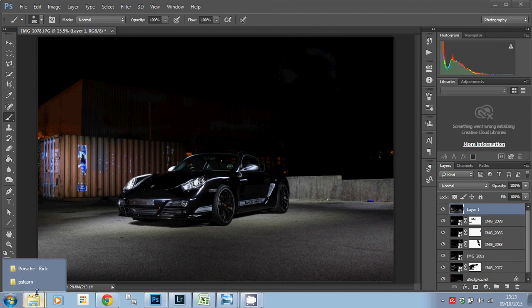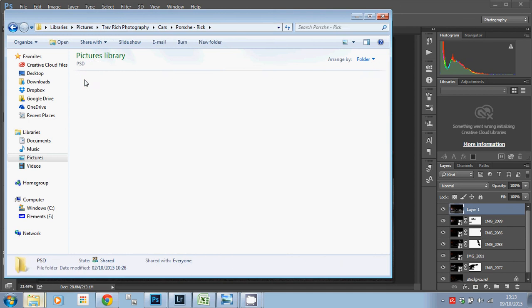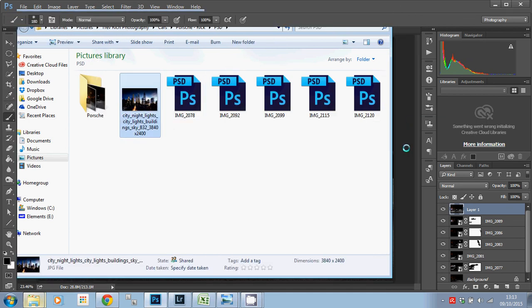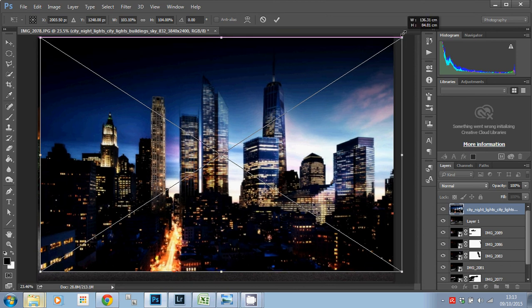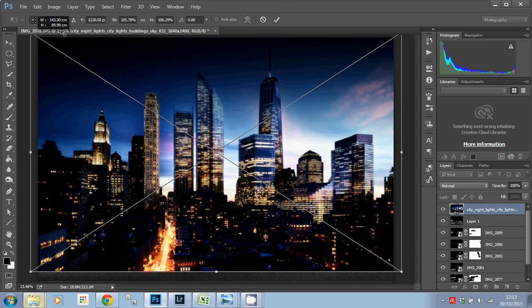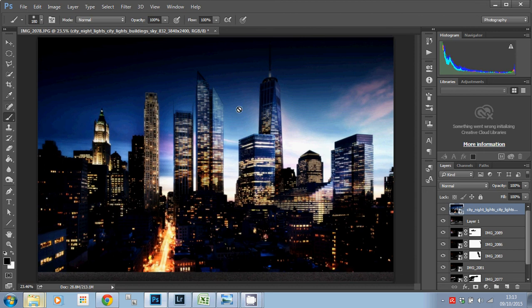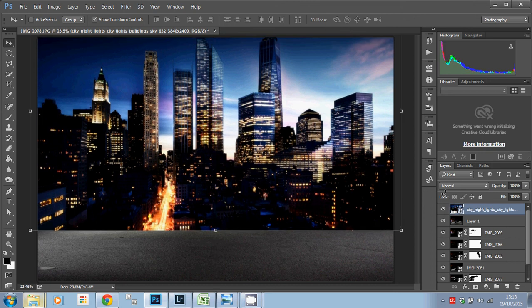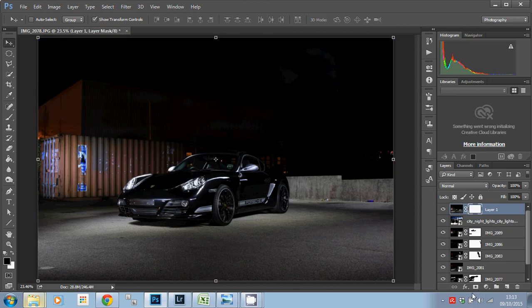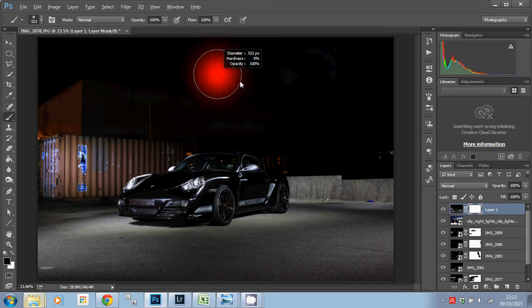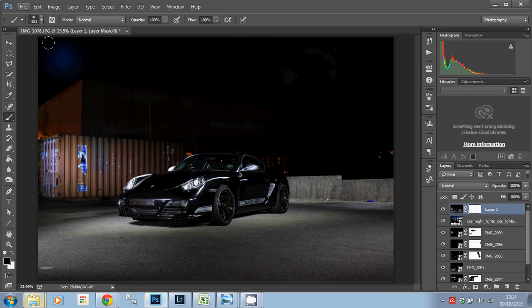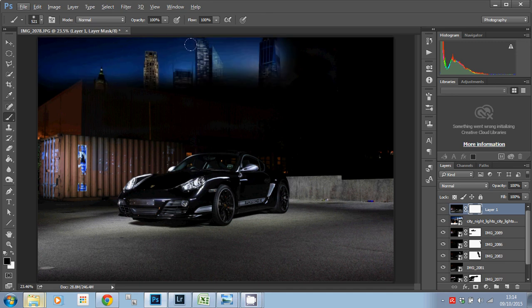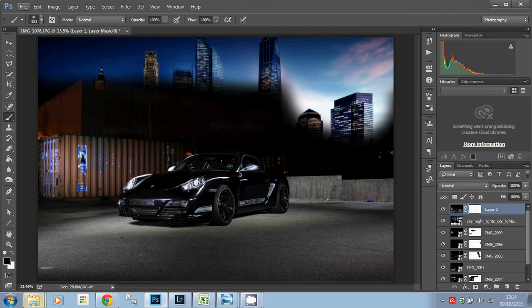What I'm going to do now is bring in a better background. Yeah, that's far sexier than the back of Telford's building, I think. So just roughly position, I don't know where it's going to go yet. I'm going to take the layer of the car, put it above. Click a layer mask on, make sure it's highlighted. I'm going to pick a bigger brush. So wherever I paint black, it's going to hide that layer. If you paint white, it'll show it.